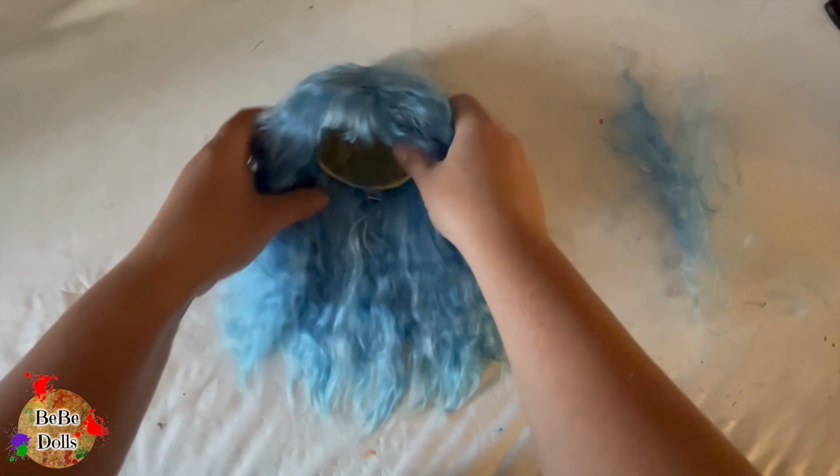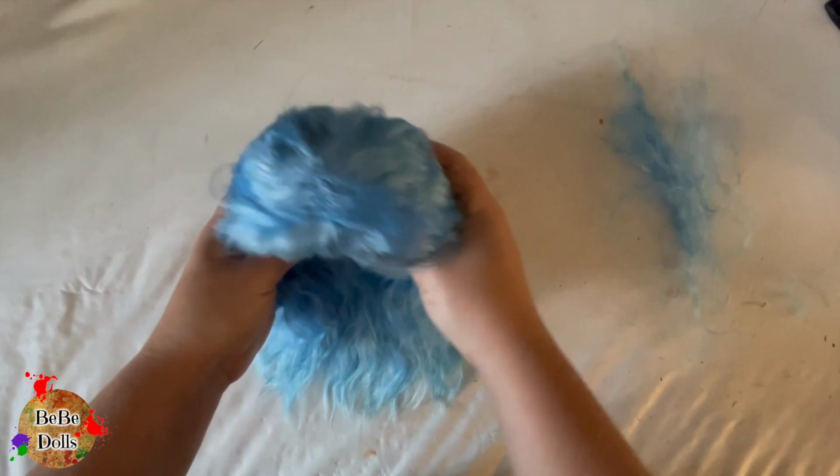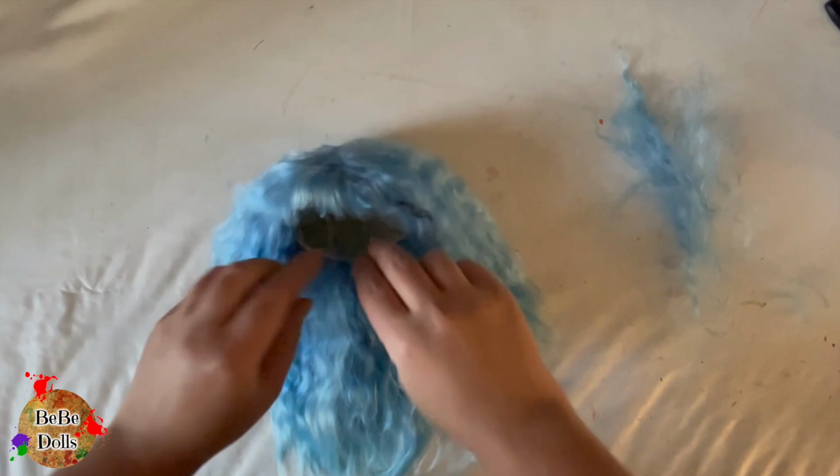So I would probably do the wefts, like I said, thinner next time. But it's beautiful and nice and firm. It stays on the doll well. It doesn't fall off without any sticky. So I'm really kind of happy with it. So look for these. I might have more. I'm hoping to maybe order some more hair from this seller and see what I can come up with.